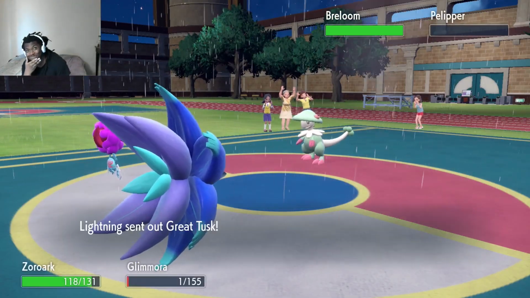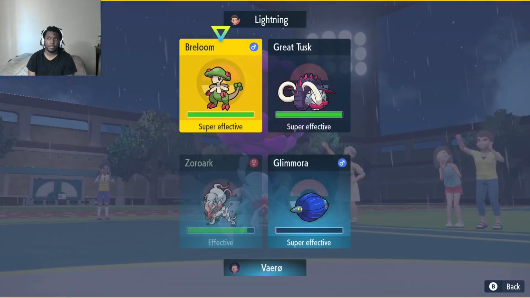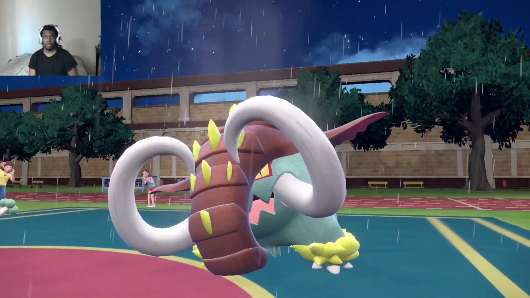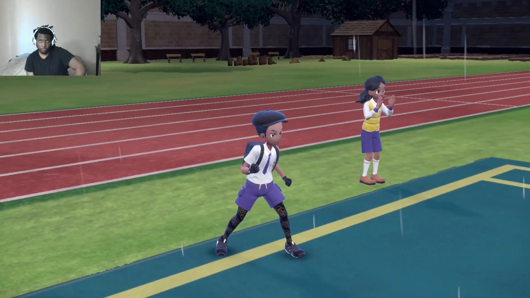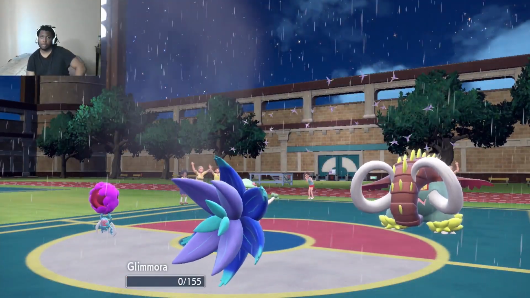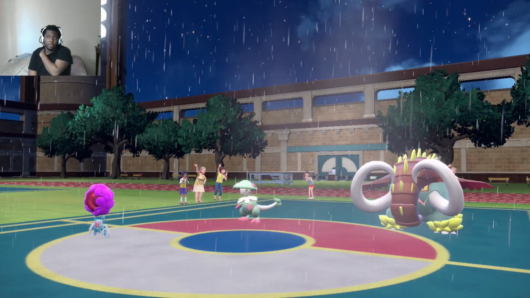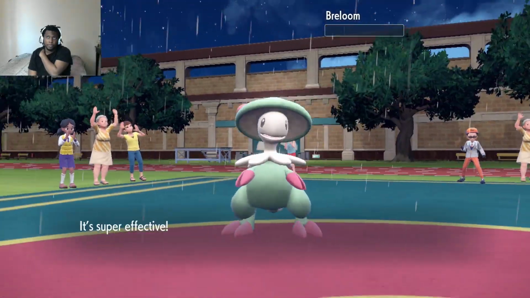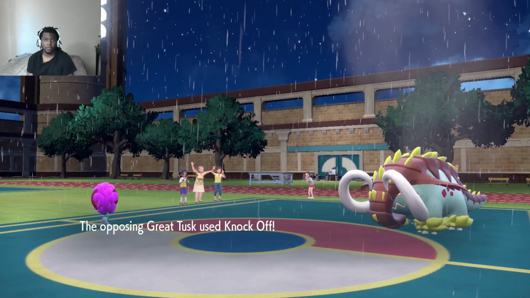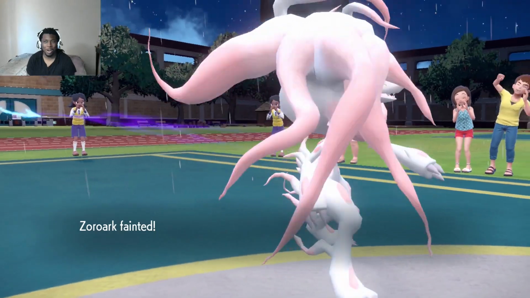Okay, he sends out Breloom. Great Tusk. I'm gonna go for Psychic. Psychic and Mortal Spin. I mean, if I was him, I'd probably go for Earthquake. You really don't lose much. Okay, Mach Punch, and he sets up Toxic Debris. That's good. I think I'm just kind of worried because I don't know what Great Tusk is gonna do. We take out the Breloom with Psychic from the Hisuian Zoroark. And he Knocks Off. It's okay. The Hisuian Zoroark did what it needed to do. I'm proud of it.